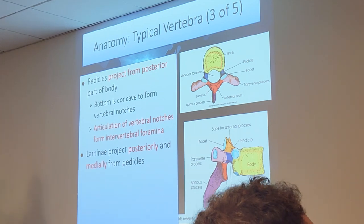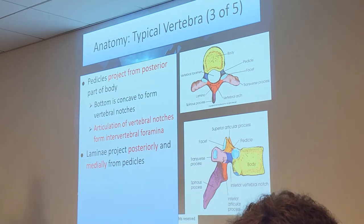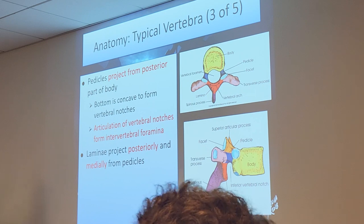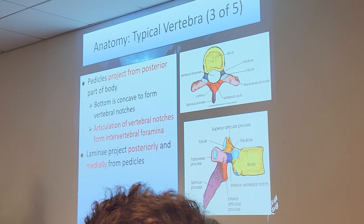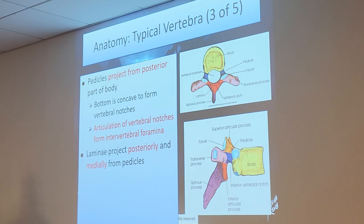Is there a way to tell? I know there's a difference between the T vertebrae and the C and the lumbar, but is there a way to tell the difference between different vertebrae? They look a little different by side. By side, like just C and L? No, I'm saying just T vertebrae, is there a way to tell the difference between them? From the top to the bottom? Yeah, just size. That's a very great point.